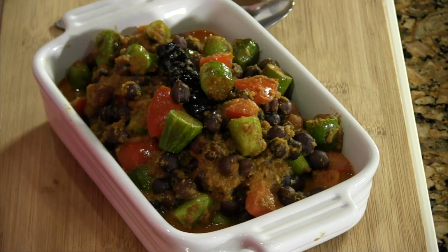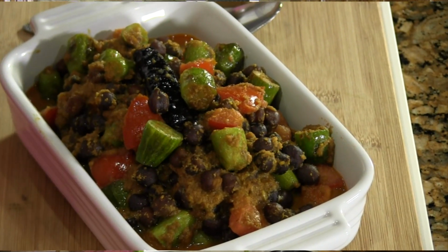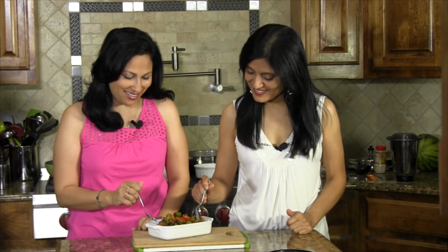So our Kala Chana and Tindora curry is ready. It looks absolutely scrumptious. I love the colors, the green of the tindora popping out, the undercooked tomatoes. That's one of the reasons why we did not cook them too much, because you don't want them to get mushy and you still want them to be able to see the color and see them. And the black from the Kala Chana, absolutely delicious. It looks so yummy. Only one thing left to do.